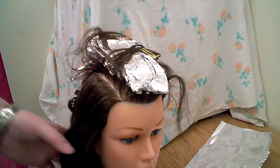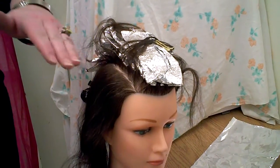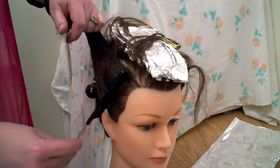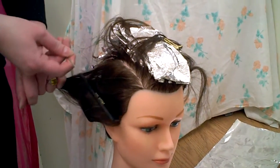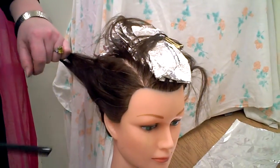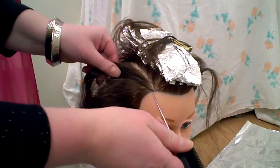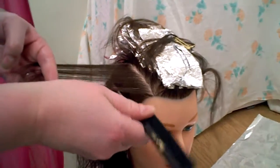Now, there's two ways that you can do this. The way we're going to do it today is we're going to take subsections going horizontally and then do chunky weaves all the way down. The other way to do it when students become a little more adept at it is doing slices this way. The biggest thing is not to do slices this way because the color is going to go the wrong way. So you want it to blend with the top. In other words, you want the color to work vertically with the head. So you'll get the same effect doing it horizontally with weaves, and it's much easier for students to grasp in the beginning.